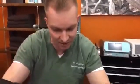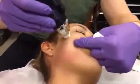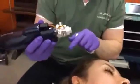And for those just joining us, we are doing a microneedling procedure. Dr. McCoy is doing a microneedling procedure here at Contour Medical. We have opened this up to you to ask questions, whether it be about microneedling or any of the other treatments that you offer. I don't know if everyone got a chance to see how many needles go in at once, because there's about a dozen needles in this. Total is actually 49 needles total. 49. So I don't know if you can see behind with the glove there. Each time those are coming out, and then the energy is being delivered between those needles.